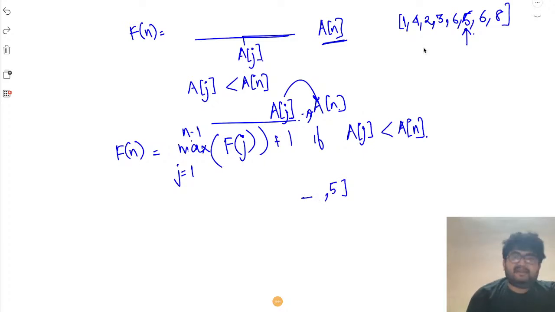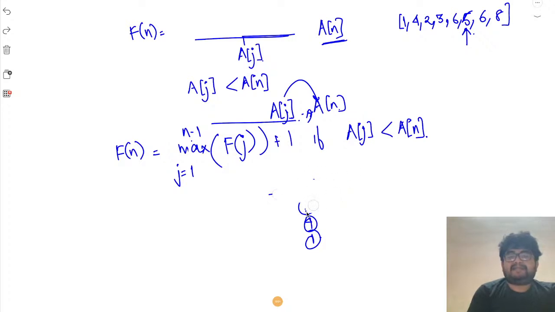Something less than 5, and also definitely occurring before 5. So it can be 3, 2, 4, 1. What is the longest increasing subsequence ending at 3? What is the longest increasing subsequence ending at 2? 4 and 1. We will calculate these recursively and add 1 to that, right? So that is what we are doing here.